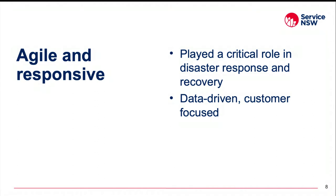In addition to being known for providing great customer service, Service NSW has delivered a reputation for being agile and responsive. Service NSW has played a critical role in disaster response and recovery over the past few years. For our current team it started in September 2019 with bushfires, which carried through to March 2020 when COVID hit, then we had a mouse plague, and when drought ended floods began. During COVID, our site traffic doubled at times and many residents relied on our website for critical information and support.